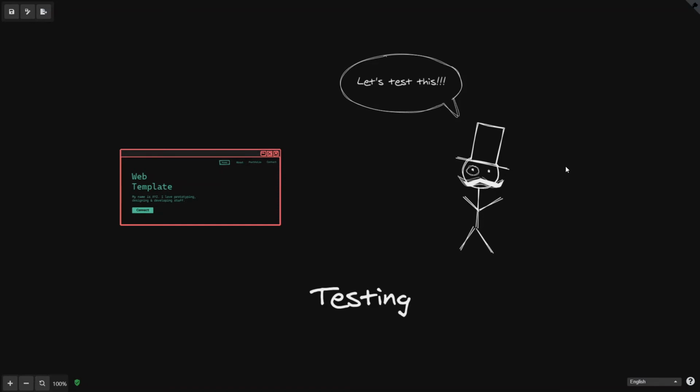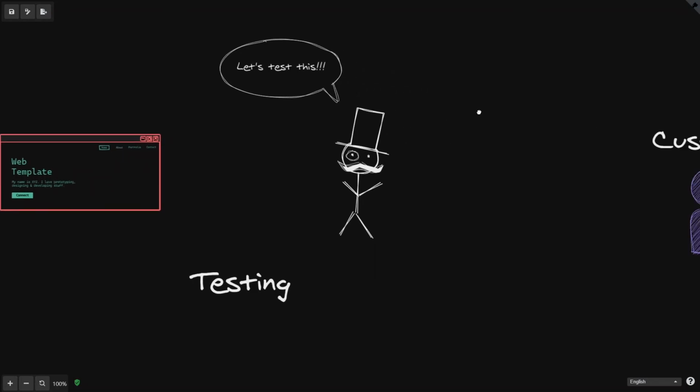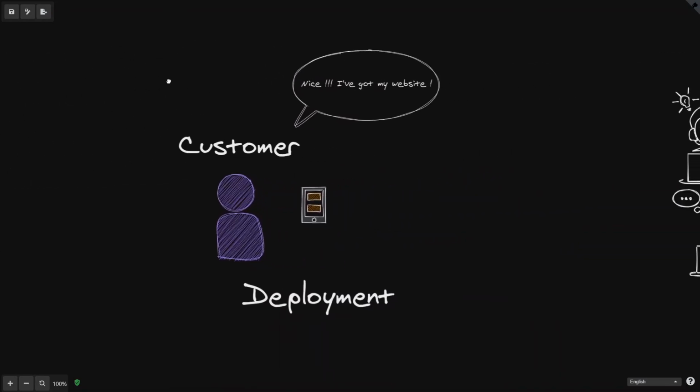Basically, after everything is developed, we are taking that software application and we are making tests for it, manual and also automation tests. After everything is tested and we are sure that all the requirements are covered and that everything works as expected, then we are moving on to the next phase, which is the deployment.